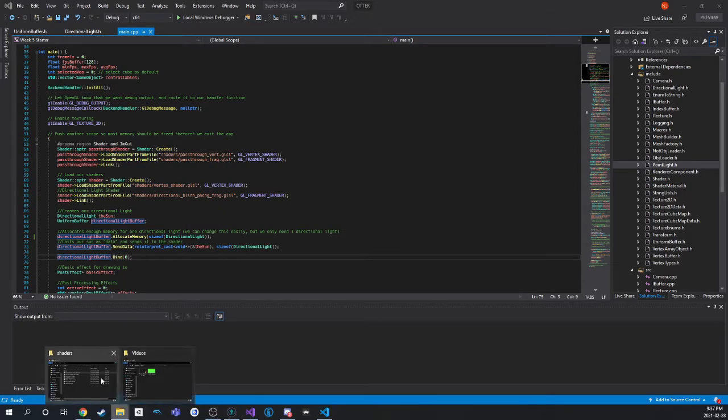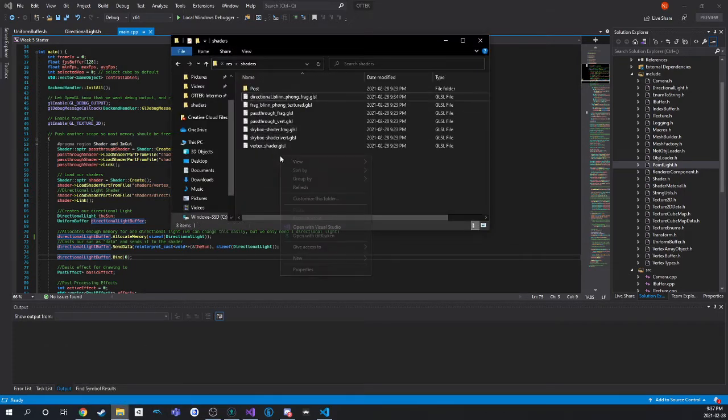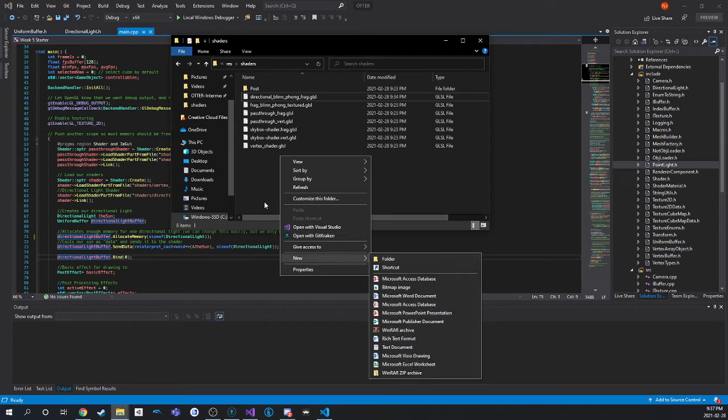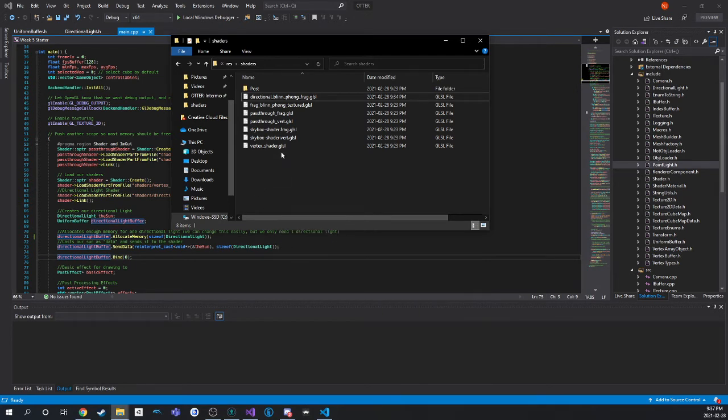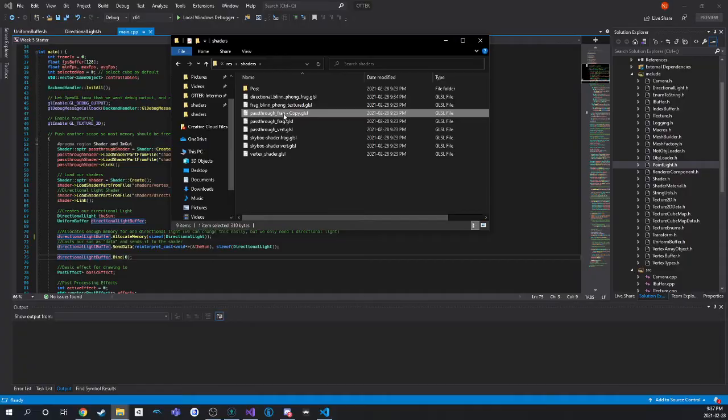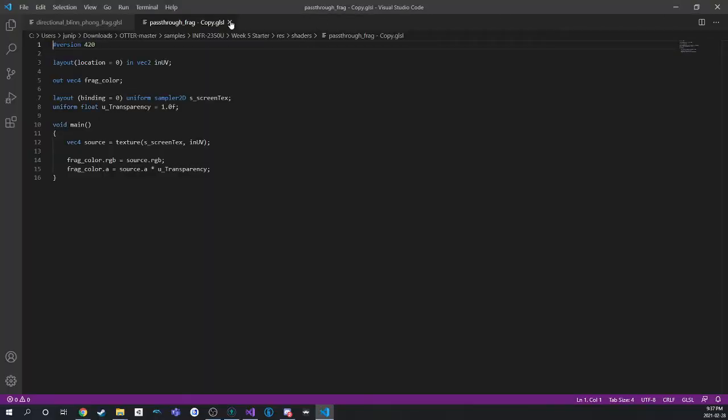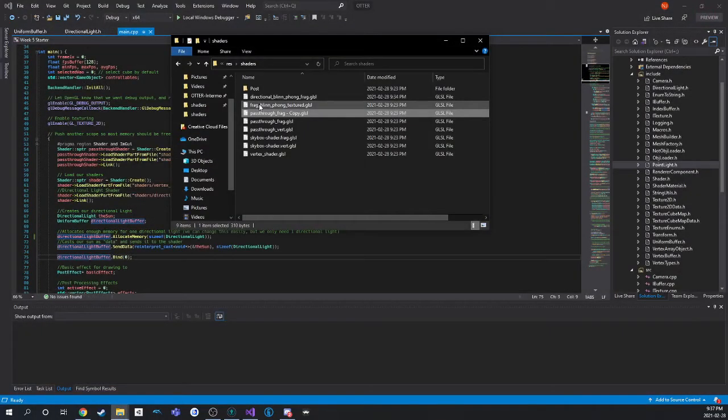So the first thing that we're going to do, actually, we want to go back into shaders, and pass through has the least amount of code of any shader, so we're just going to Control C, Control V. Oh, I didn't mean to open that. And then we're going to rename it to simple depth vert.